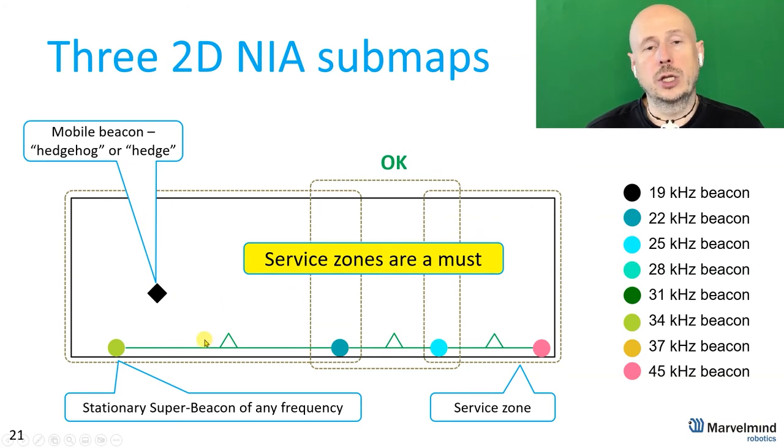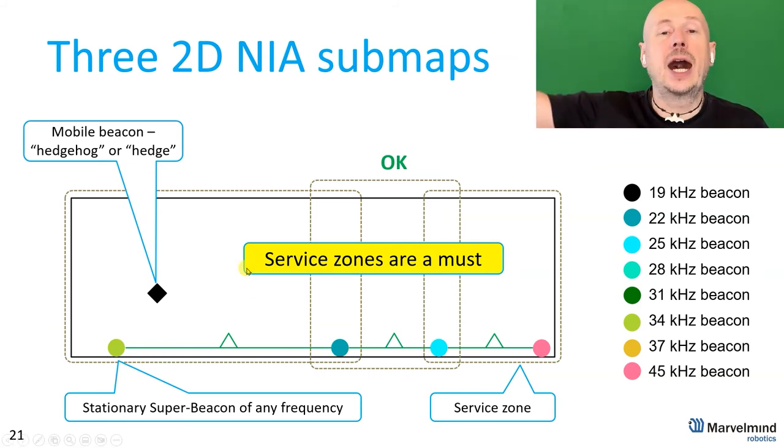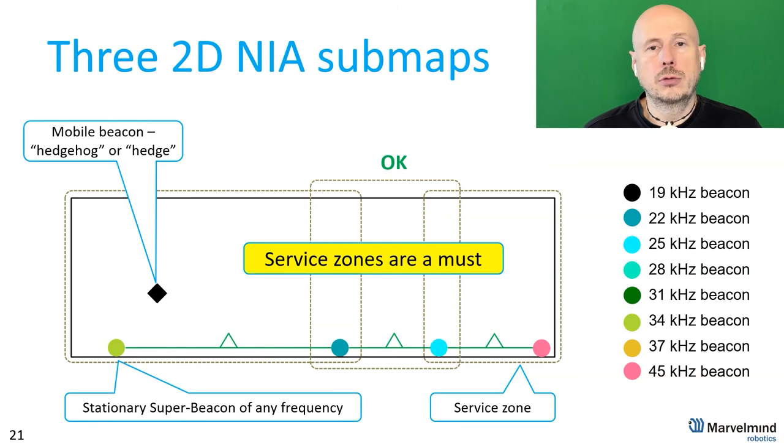In normal conditions, when you have a large warehouse, you typically deploy systems with 20, 30 meters between the beacons, and it's physically not capable to listen there. But in small areas like museums or rooms, it's very easy to have much smaller submaps, like 5 meters, 2 meters, 10 meters. And submaps may try to share these opinions, which will create a mess. So always use service zones. Service zones are a must.